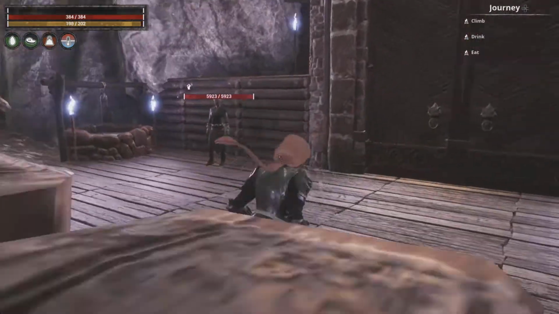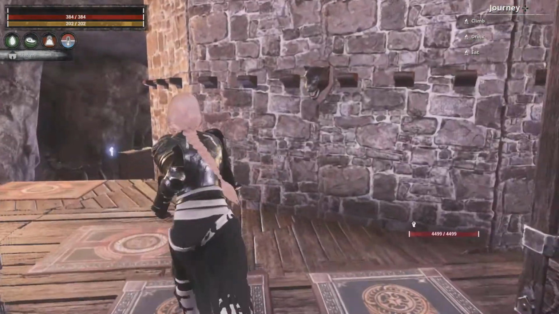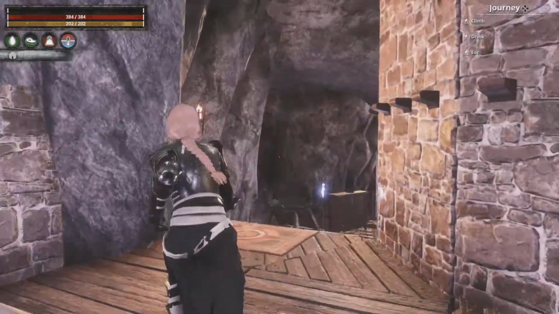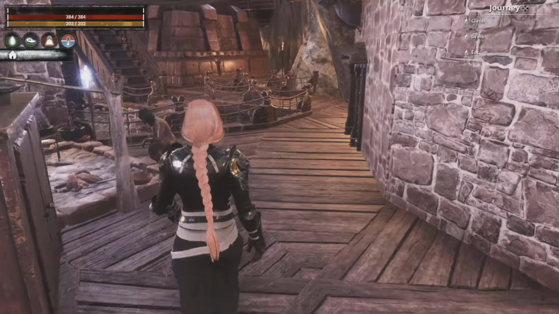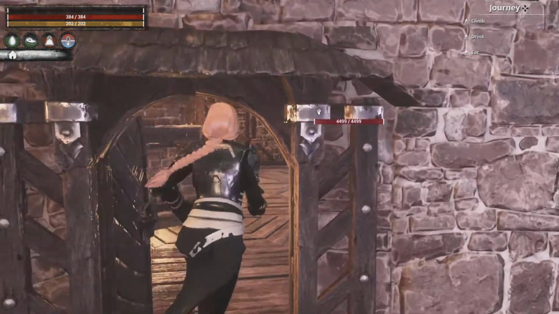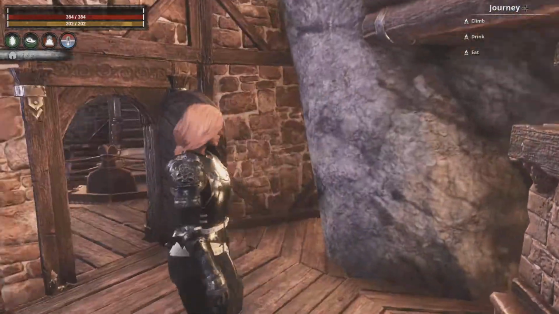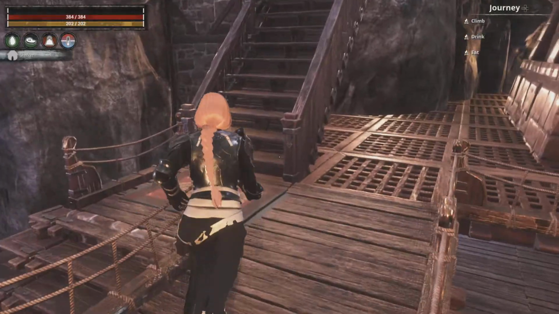There's 3 entrances. Built with Nemedian material and a little flotsam. This is the entrance to the tower number 1, but we'll come back to that when we go up to see the religious zeal.